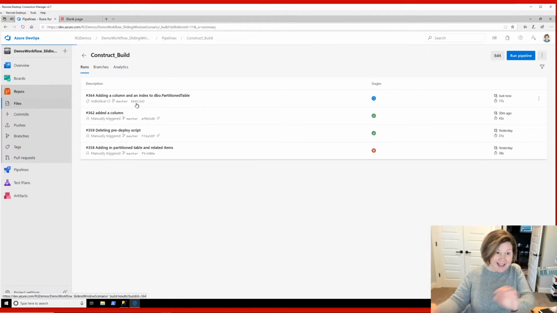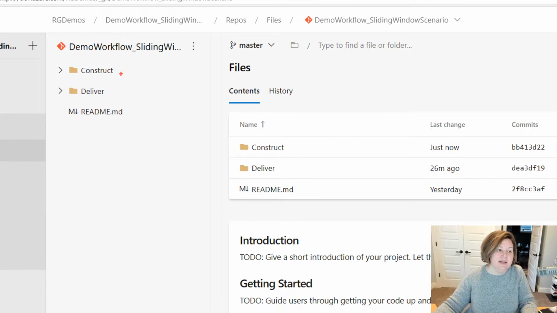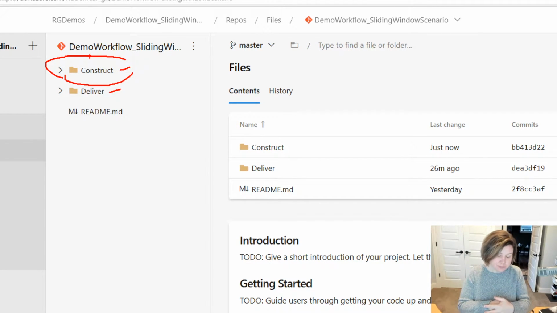Now, the way I have my repo set up is I have 2 folders set up. And you can name these folders whatever you want. I named one construct, and I named one deliver. And the idea here is that as I work with SQL Source Control throughout the day or whatever the interval is between deployments, when my team works on this, we push things to this construct folder. That's where SQL Source Control lives.